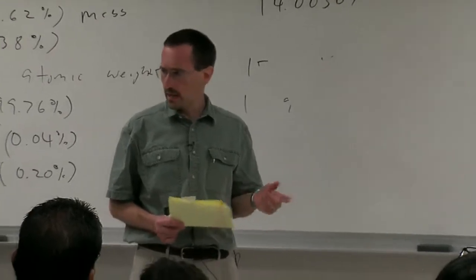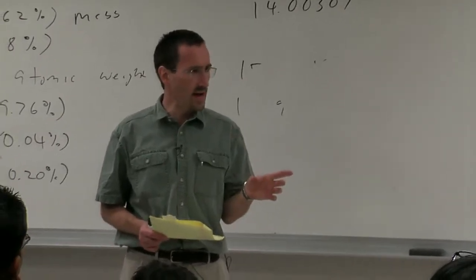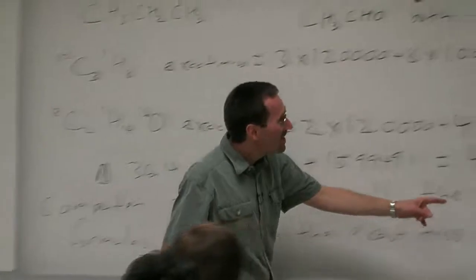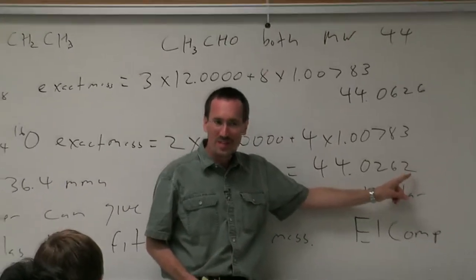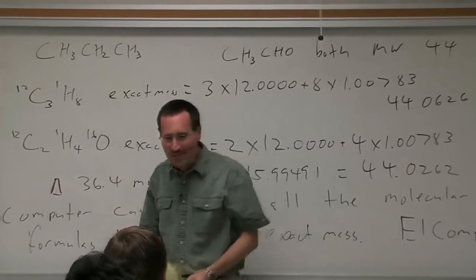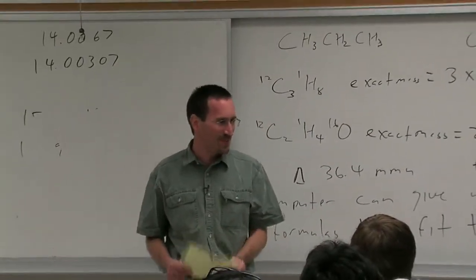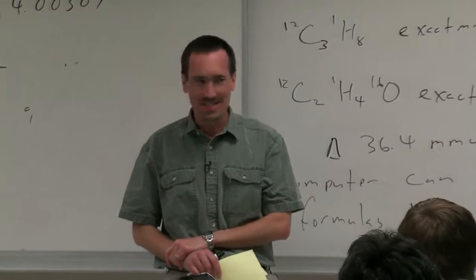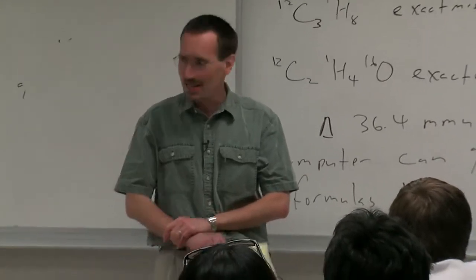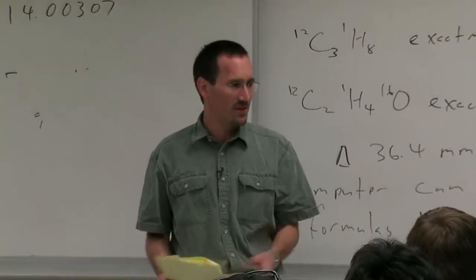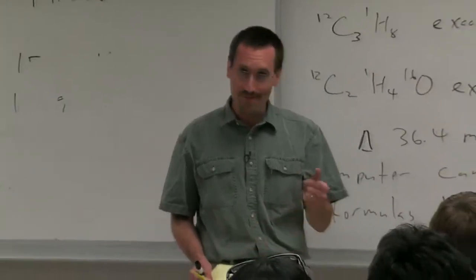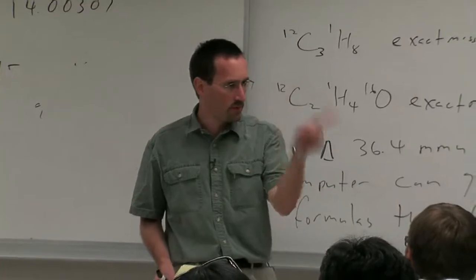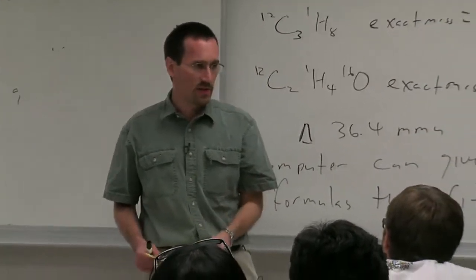With ion cyclotron resonance techniques you get about an order of magnitude higher precision. I was reviewing a paper and all the exact masses fit to the last decimal point within a few tenths of a millimass unit. My first thought was this guy must be cheating, somebody must be doing fraudulent research. I called up John Greaves and he asked do they have an ion cyclotron resonance mass spec? I checked their website and sure enough they do. With that technique you're spinning the ions around and the longer you spin them the more precision you get.